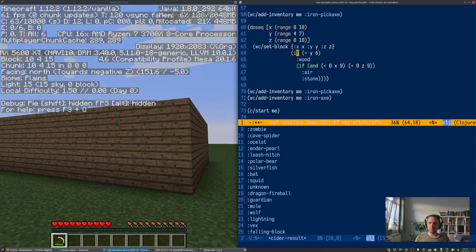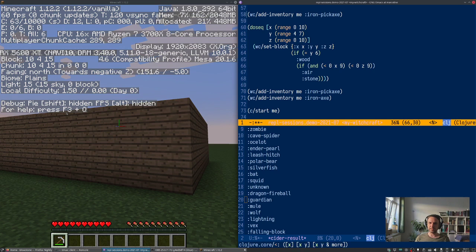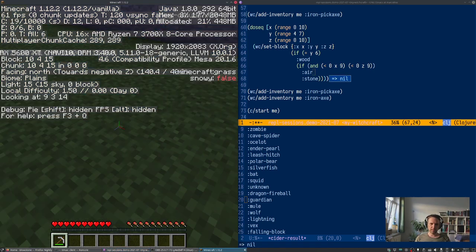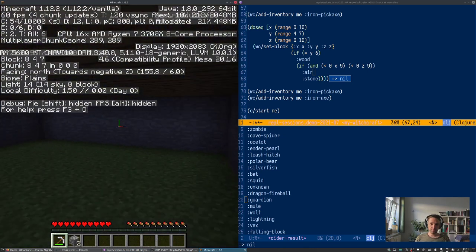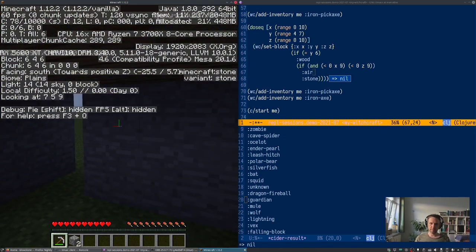So the top one, we make wood, and then the rest, if it's sort of internal, if it's between 0 and 9, we'll make it air, whereas 0 and 9 themselves will make stone. So now we have something like this, and if we chop a little door in there, we got a start of a little house.